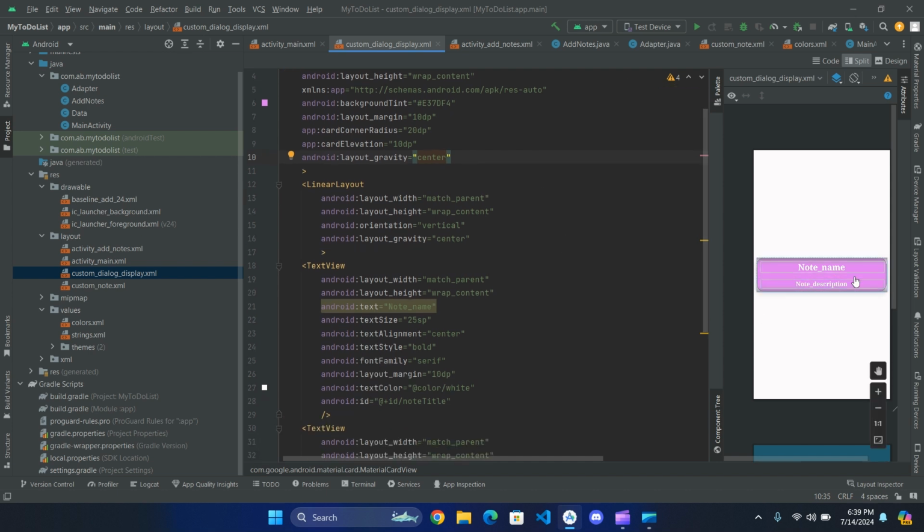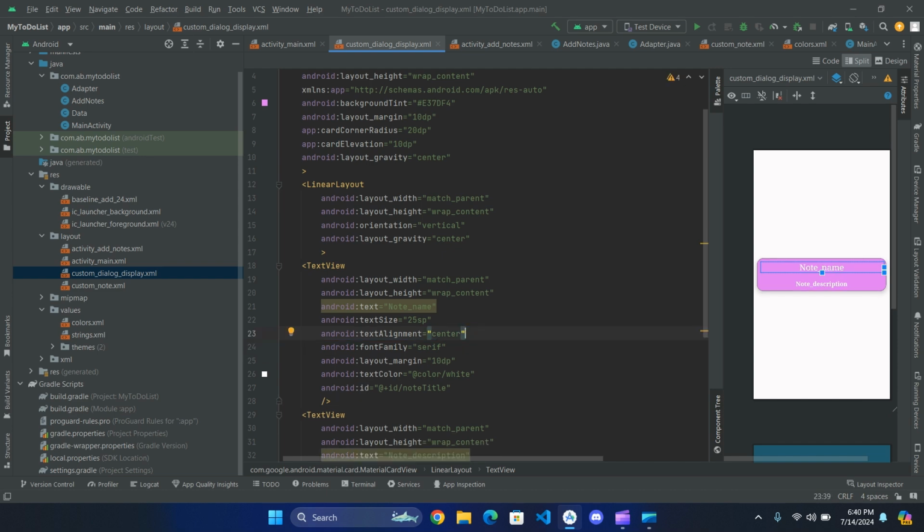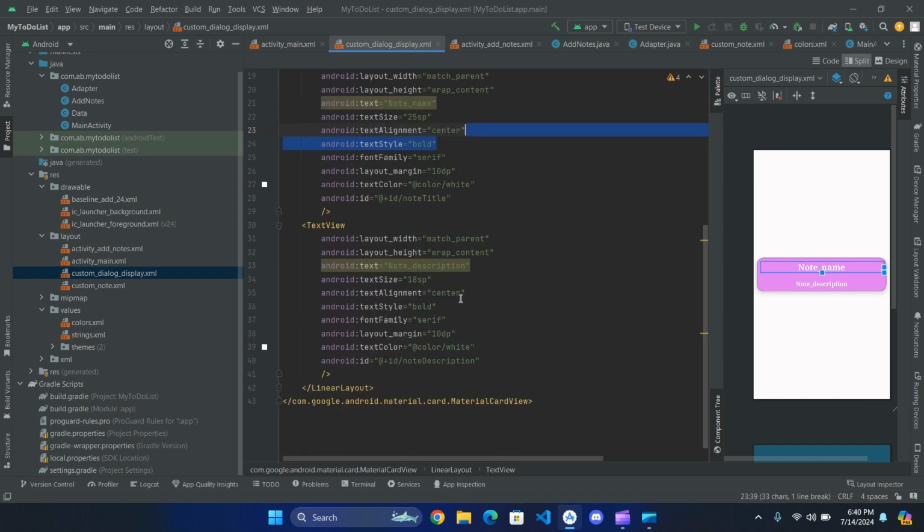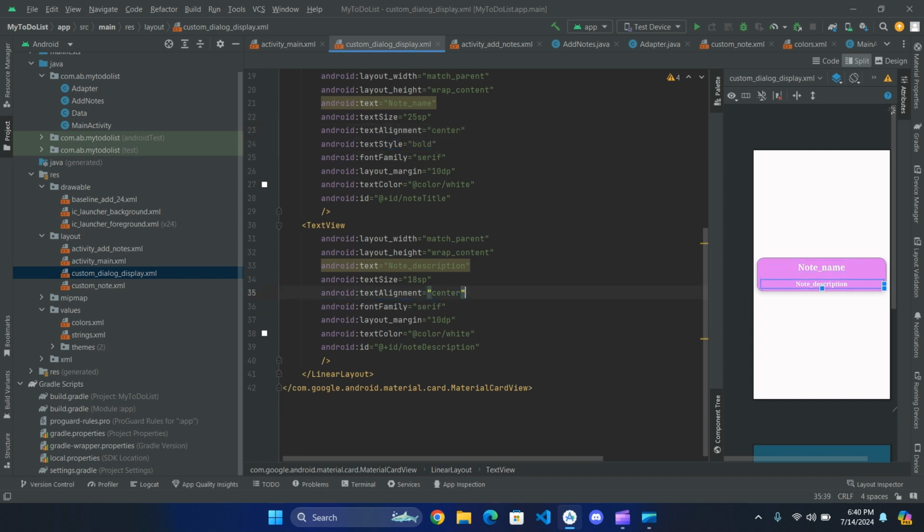So this will look something like that. We will change the font family, or we can remove the bold from the description part. Sorry, I removed it. Okay, so now just jump back to our adapter.